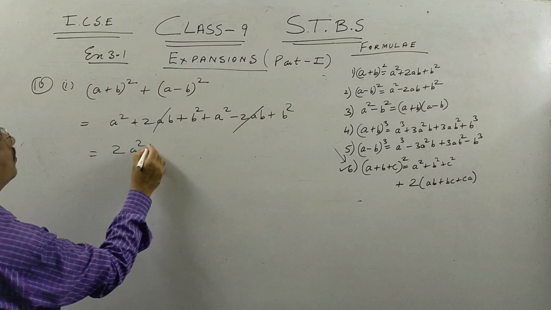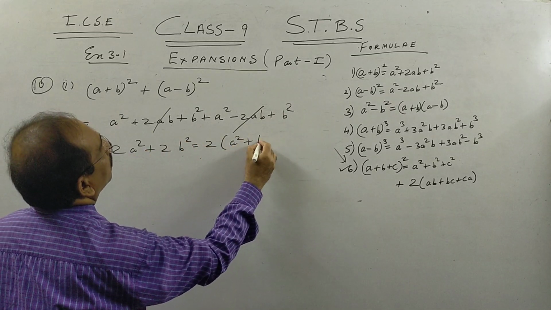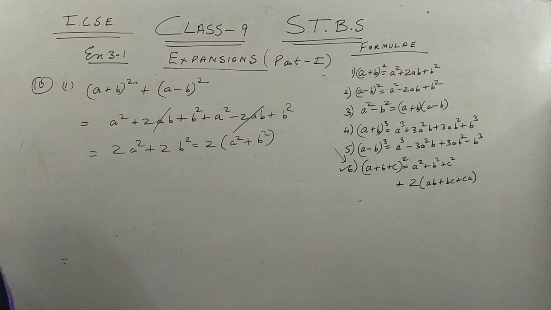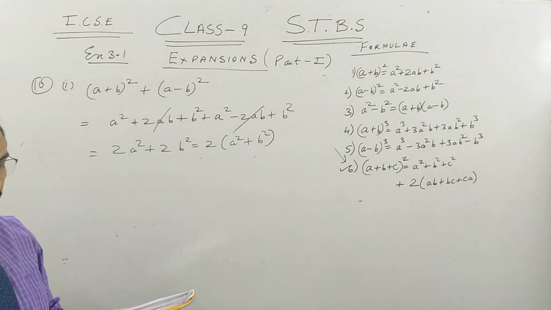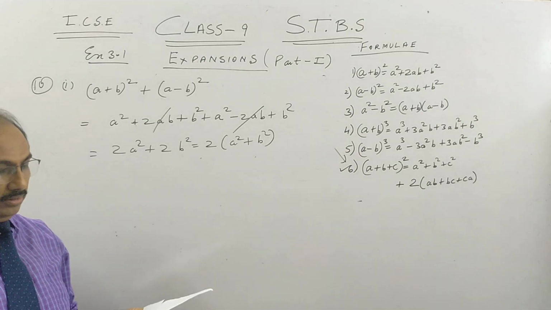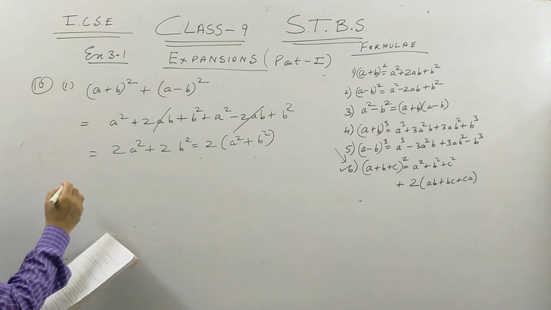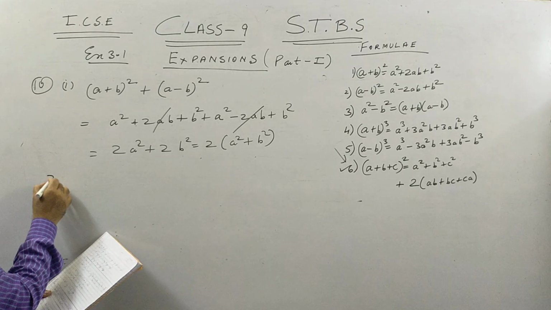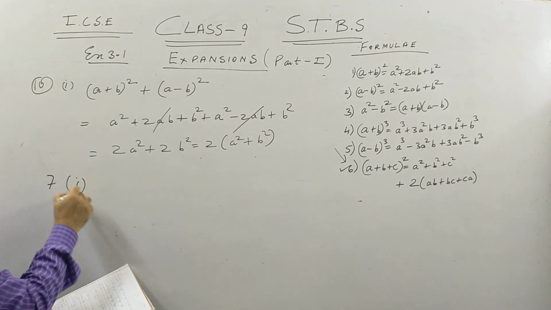Minus 2ab. So see, this will cancel. We will get 2a square plus 2b square. So just cancel what can be cancelled and add the like terms. Similarly, you have 10 part 2 you can do. Then I am going to one cube sum, which is sum number 7 part 1.